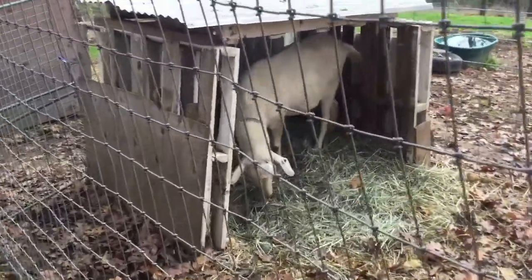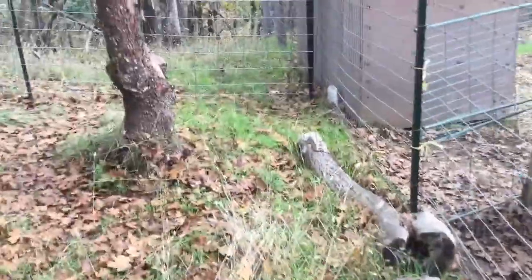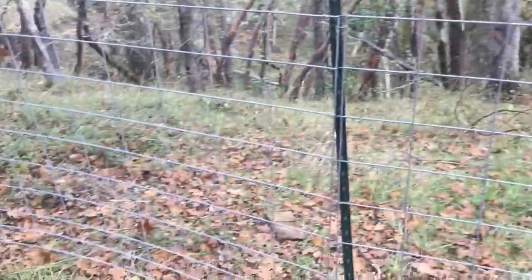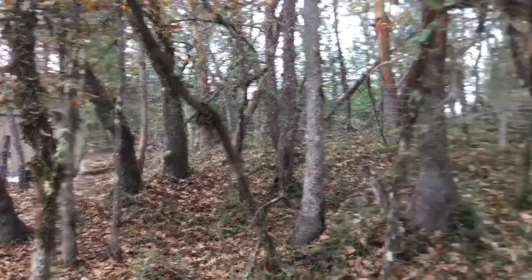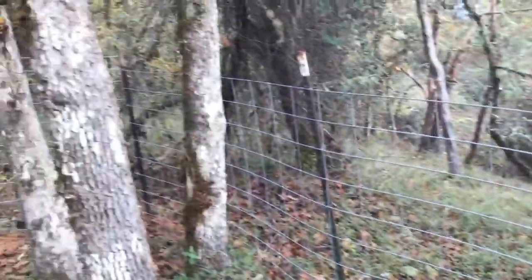Buddy, your new palace is finished. What do you think about that? I think he's really gonna like it though. So here's the backside. And then that'll just go up and over this way. So yeah, there's lots of trees in here, lots of browse. It's just a really good place. I'm really happy how it turned out.